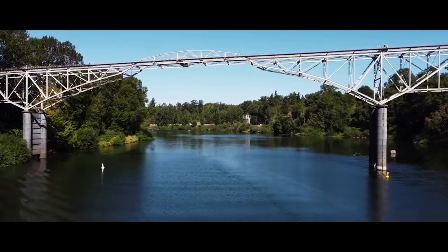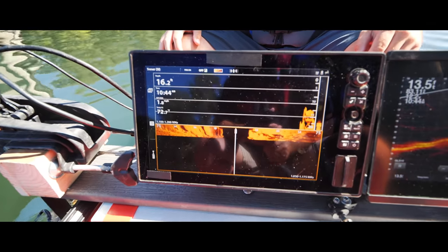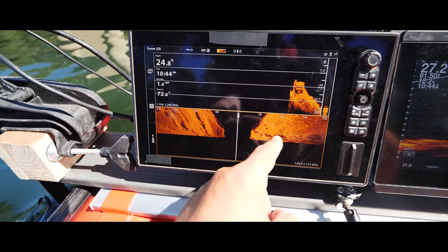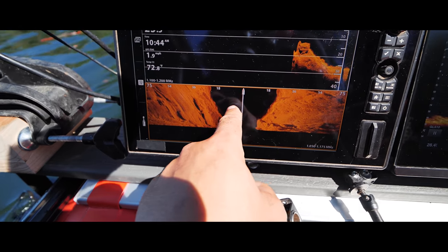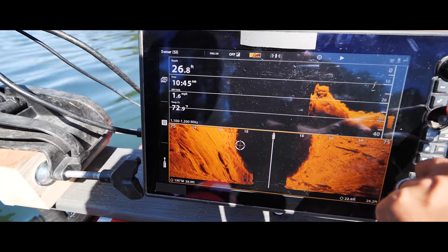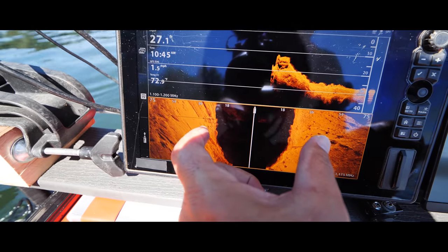For those of you who have never seen how sonar works before, we're just going to explain this real quick. Oh, something big is down there already. This one over here is more of a picture in time. We have a down imaging and a side imaging. With side imaging, we're casting 75 feet to the left and 75 feet to the right. The black here is the water column, with the boat in the middle. You see these grid lines, 18, 36, 54, 75, to help gauge the depth. As this goes up and down, you're going to see it come in and out to get shallower and deeper.